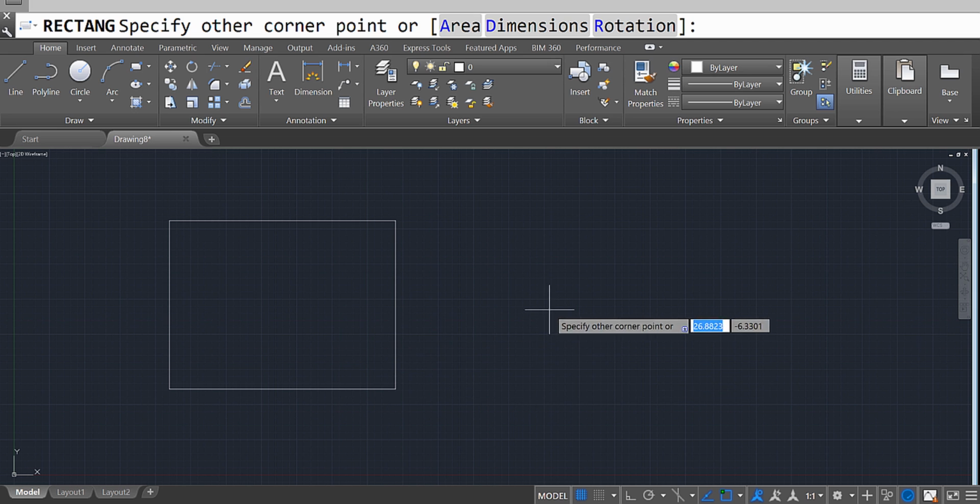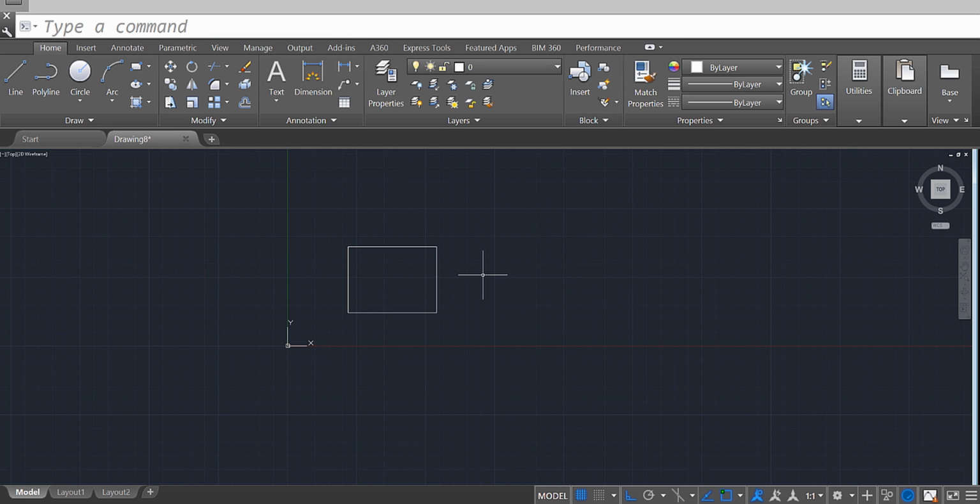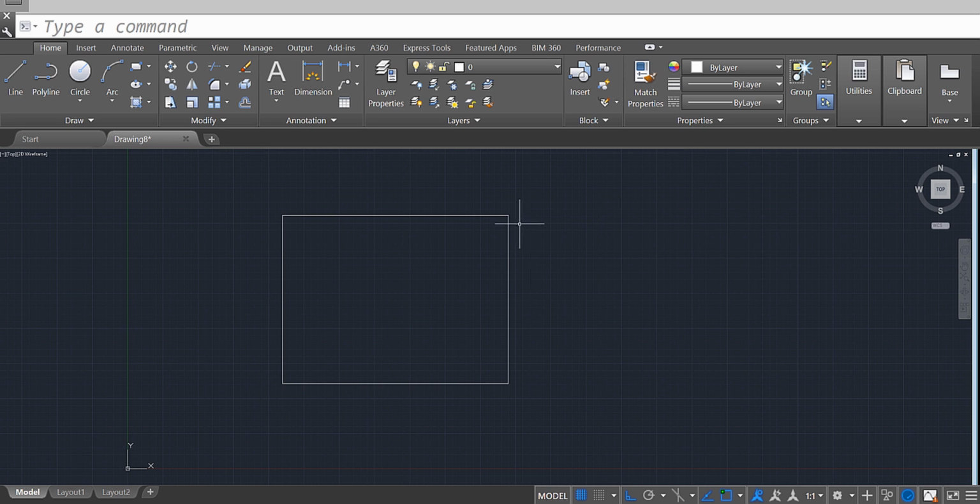It generates that rectangle how we want it, but we still have to left click one more time because we can apply it however we'd like. So I'm going to click there, and now it's been applied.